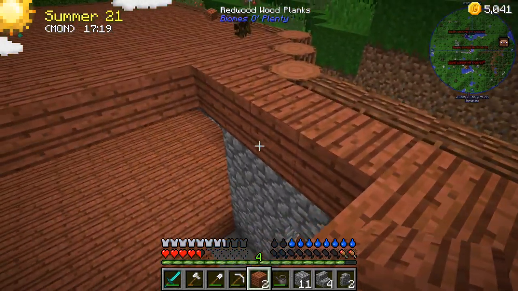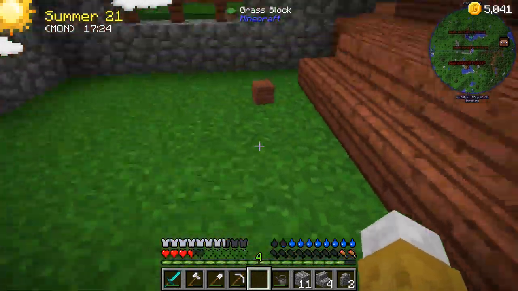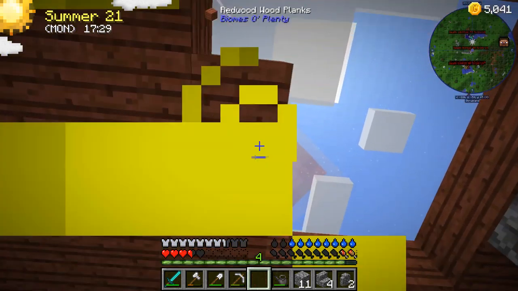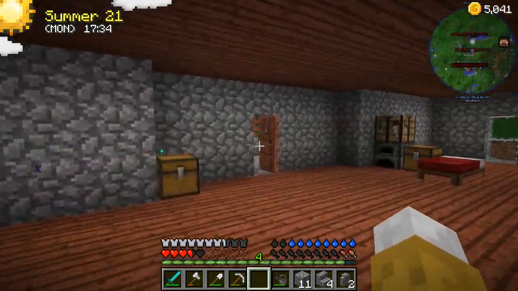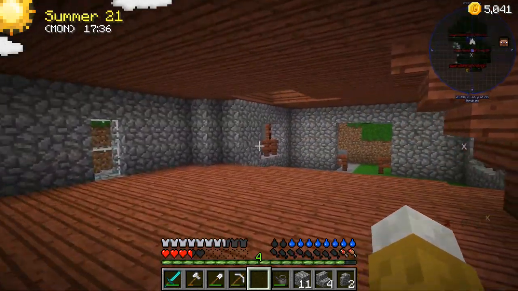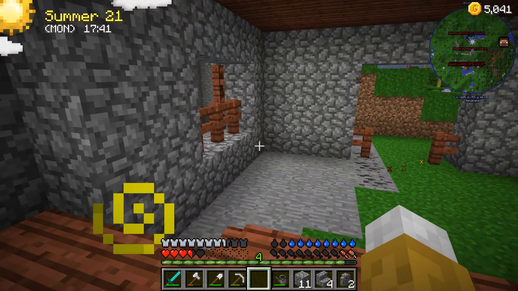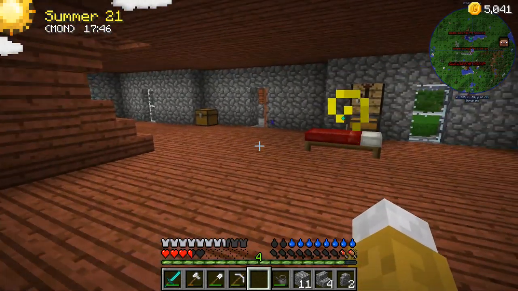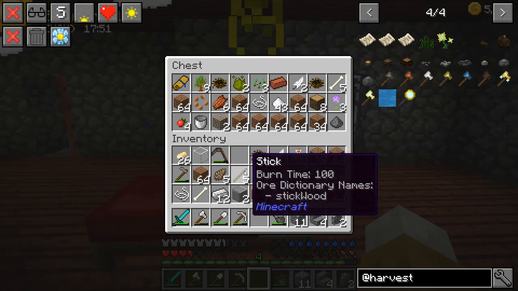But no. That stinks. It's alright. It's getting there. It's getting there. I gotta go cut down another tree. I need to make a chest room after. Maybe the basement would be the chest room now.